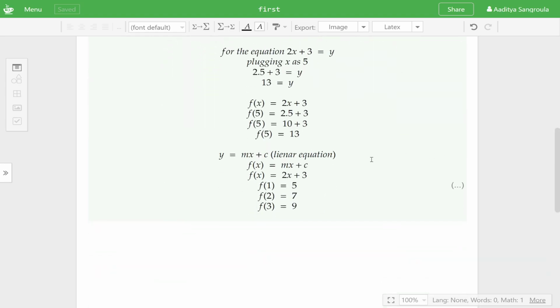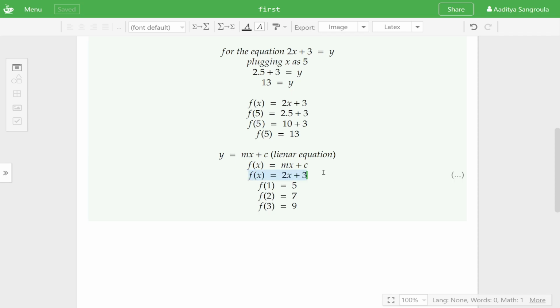Now if I plug in the values, when x is equal to 1, y is 5. When x is equal to 2, y is 7. When x is 3, y is 9. So that's basically the concept. Let me show you how the graph of this function looks. Since it is a linear polynomial, and a polynomial is anything in terms of x as long as its powers are positive and it does not have any fractional powers, I think that's what we call a polynomial in a formal definition.